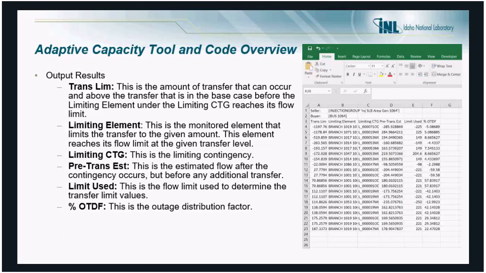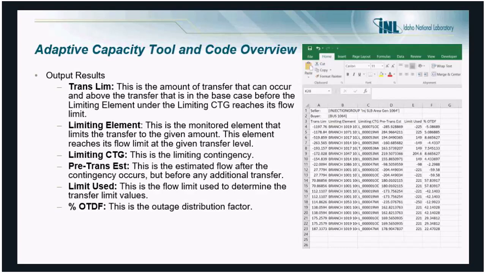It's different contingency rounds, such that if we apply this contingency, then a certain element in the system has violated its limit. For example, if we look at the first one, which in the spreadsheet will be row number 4, the limiting CTG is basically the limiting contingency. It's the contingency that, once it happens, causes trouble or violations in the system. And the limiting element is specified in column B. For this limiting element, we use the limit in column E.